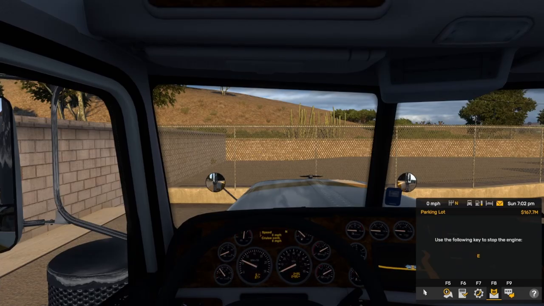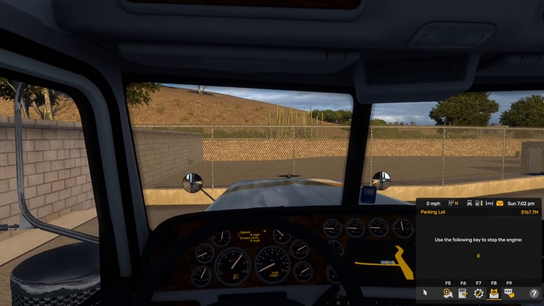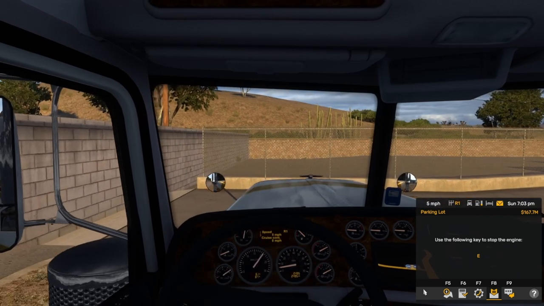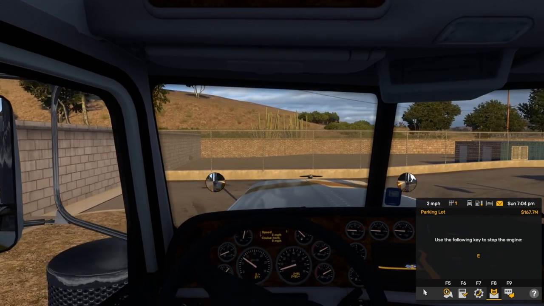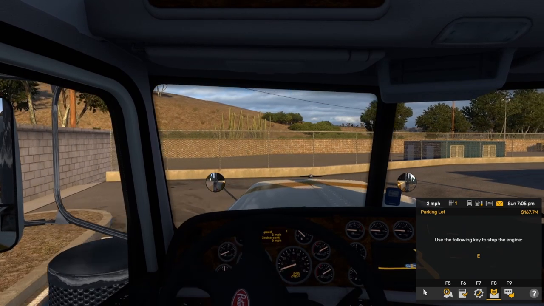Okay, so we're gonna start up our truck here. Rev it up a little bit. All right, it's running pretty good. Back up from this. Well, this will be a night drive. Yeah, this will be a night drive, so it'll be a pretty cool drive.